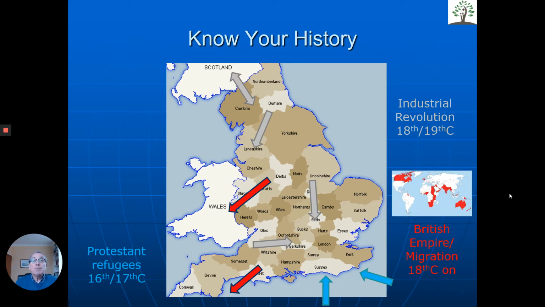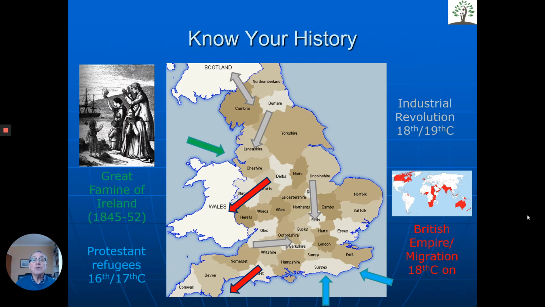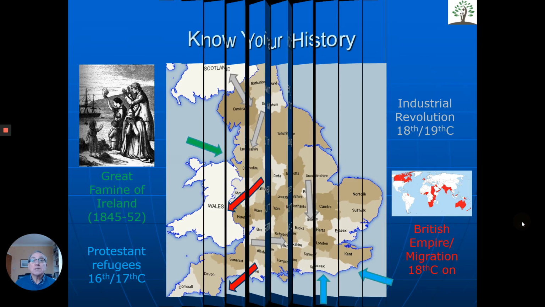And with that, the British Empire around the world, America, Australia, many other countries, and a lot of British people went abroad and emigrated to live in these countries. And very often we get contacted by their descendants to say, would you please research my English or British ancestors? And then disastrous events like in the mid-1800s, there were years of famine in Ireland, a terrible thing because 1 million people died. And another 1 million emigrated. Some came to England and Scotland and America and various places. And all these movements we have to track when we're looking back at people's ancestors.